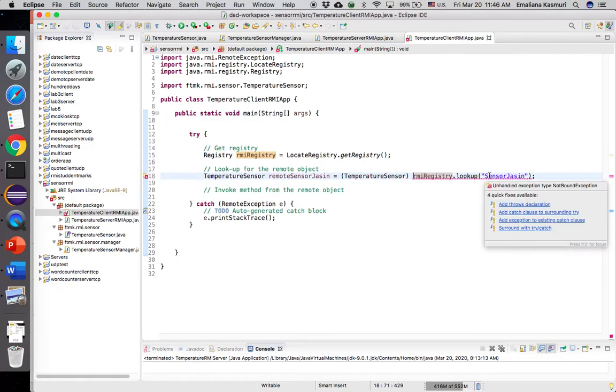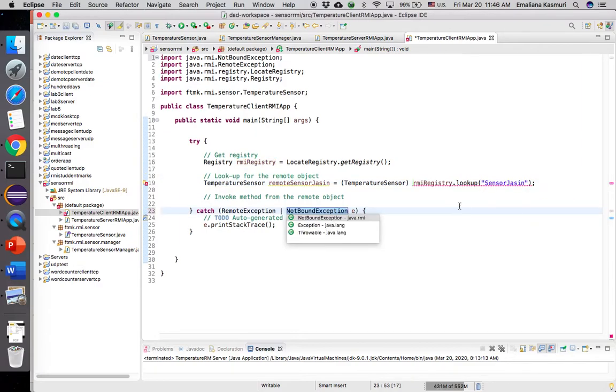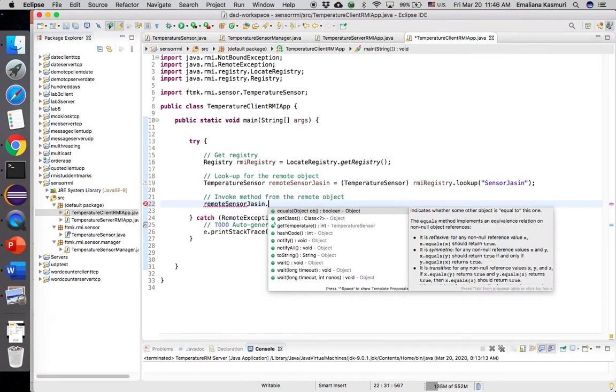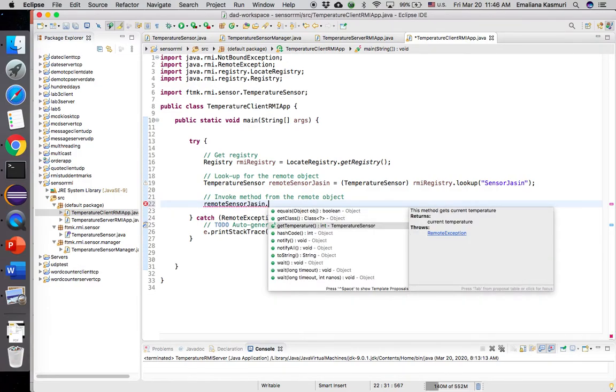So this line here gives us an exception, so we add to the existing clause, and here we are. And finally, we invoke the method from the remote object. So we use remoteSensorJacen dot, we get the temperature, so we invoke getTemperature, select this method.